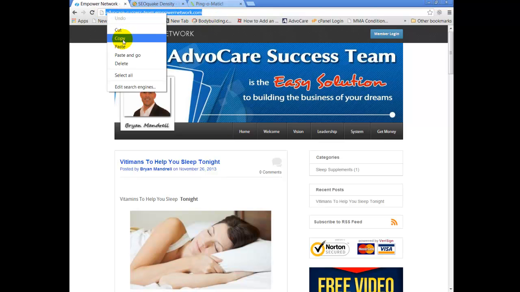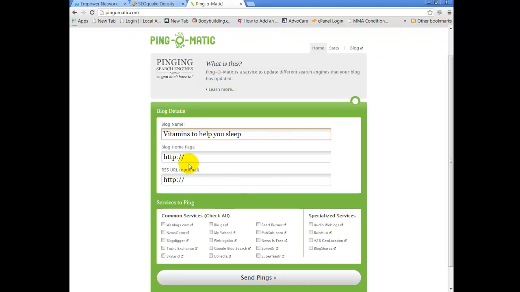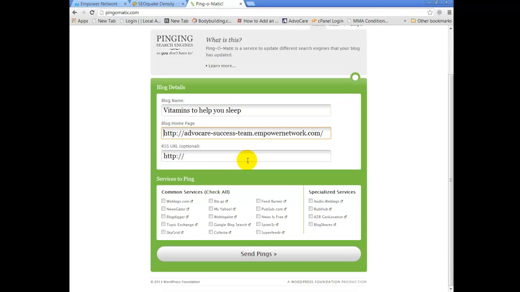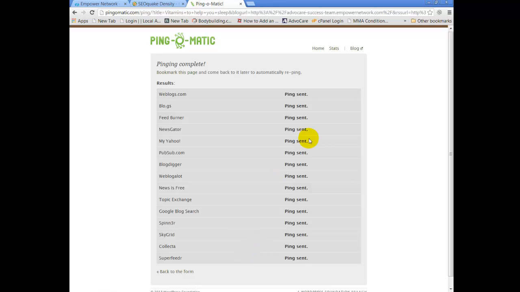Copy that, go back here, paste it there. It's going to give you 2 HTTP, so you want to pull out this first one. Then come here and check these boxes here. Do that. Then you say send pings. And once you've done that, it says pinging is complete. And then you just close this out.